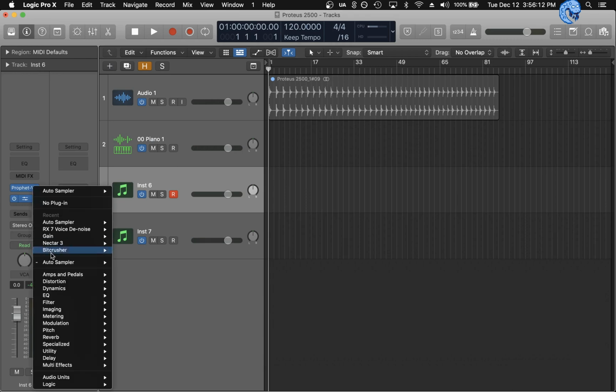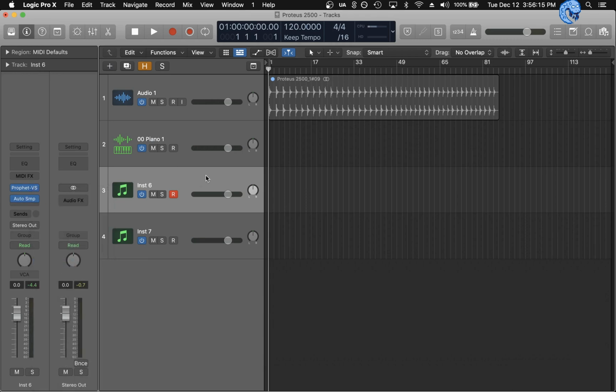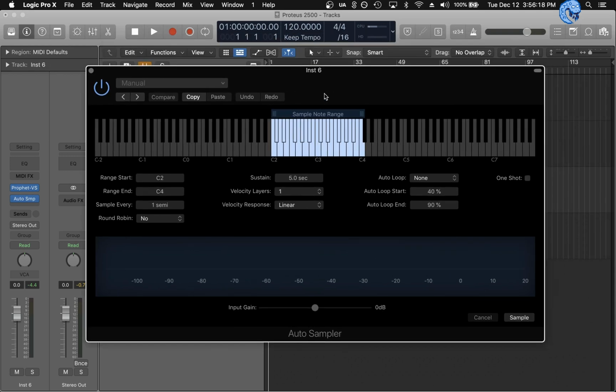So first, we're going to open up the auto sampler in the audio effects track. Then we're going to change a few things. First, I'm going to select the range of the notes that I want and how often I want the notes to be sampled. If you change the range to every other or every few notes, what the auto sampler will do is create what it thinks should go between the notes, or interpolate using an algorithm what the next note should sound like instead of sampling each individual note. However, for my use case, I think it's better to sample each note. This will take a little bit longer, but I think the result will sound better.